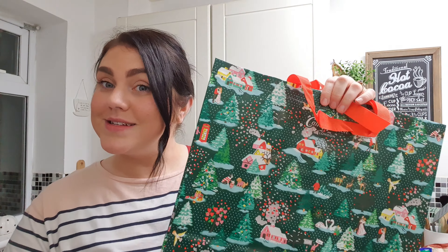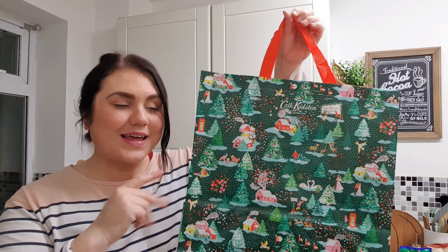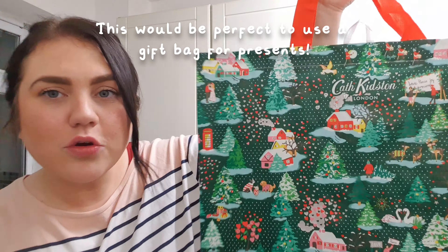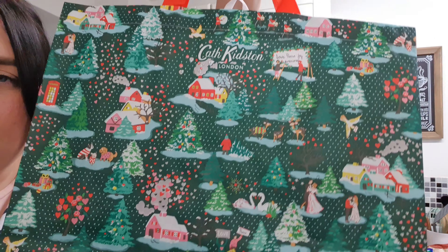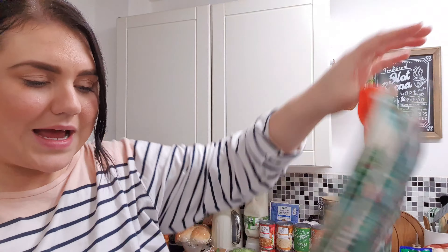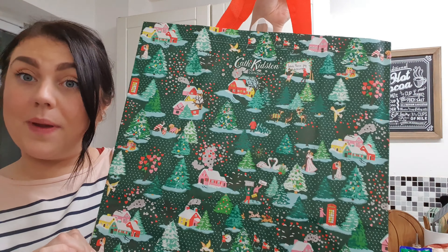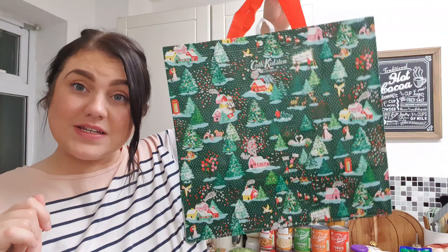I'm facing this way first because I want to show you some bits before the food. They have these in Tesco — Cath Kidston shopping bags, Christmas themed. Look at these really pretty little illustrations on this bag — same on the back, red handles. It says 100% of this bag comes from recycled materials. It was £1.75 and I didn't need it, but I thought I'd get it anyway — perfect for shopping in style.